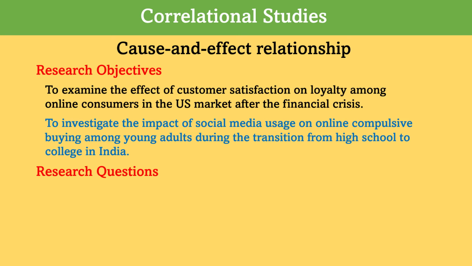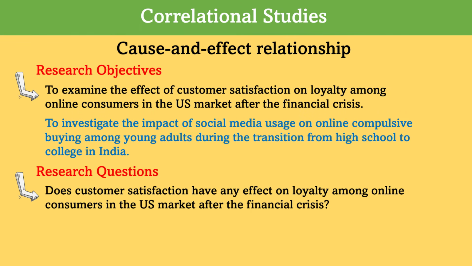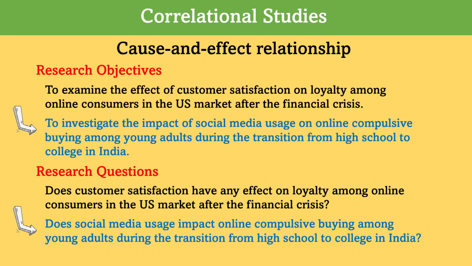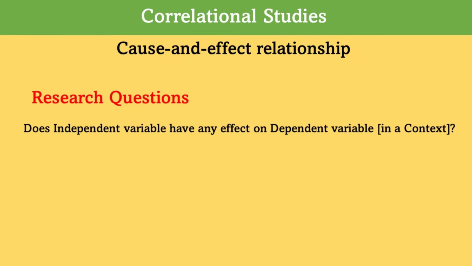For example, they may state the research question as, does customer satisfaction have any effect on loyalty among online consumers in the US market after the financial crisis? Or does social media usage impact online compulsive buying among young adults during the transition from high school to college in India? Then in this case, the template will be as, does independent variable impact dependent variable in a specific context? Some argue that questions starting with do and does can be answered simply with a yes or no, so they do not initiate really a research process. So to be on the safe side, consider framing your research questions using what question.